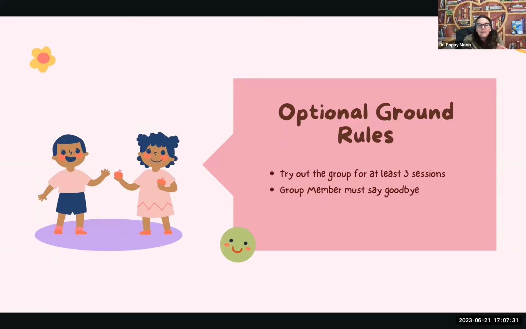This is a good way to keep kids from falling out of the group: okay, let me talk to you privately before you say goodbye. What are some reasons that you're leaving? And if they share that with you, I'm having trouble with this other student, maybe you can nip that in the bud and you can keep them in the group that you really want them to stay in.